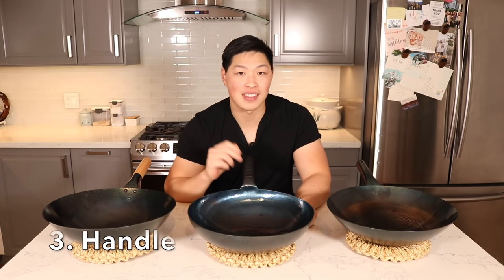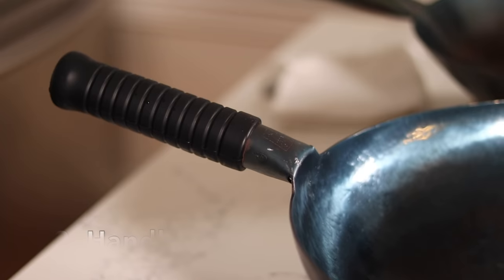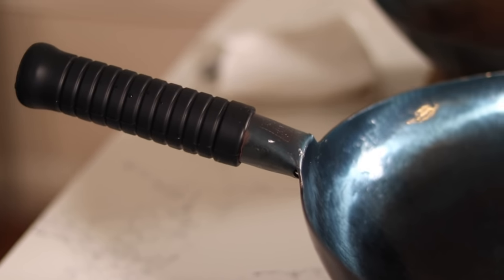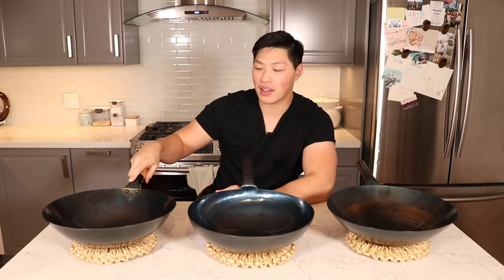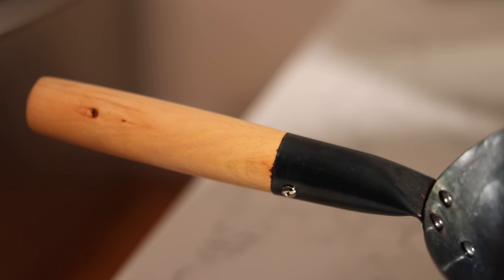The third thing I noticed is the handle. This wok was forged into one single piece, so the handle and the wok are the same piece. Comparing with this wok, this one has rivets to attach the handle to the wok.